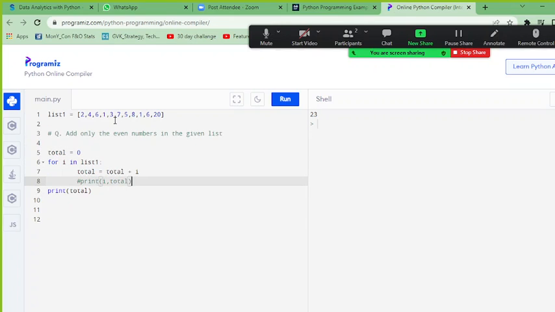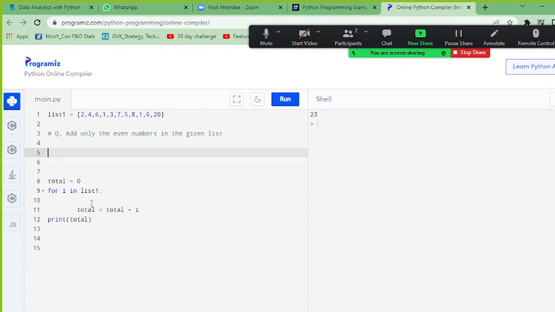That time you have to use a for loop with an if condition. How are you going to add? First you need to identify whether that number is even or not. What is the logic for an even number?